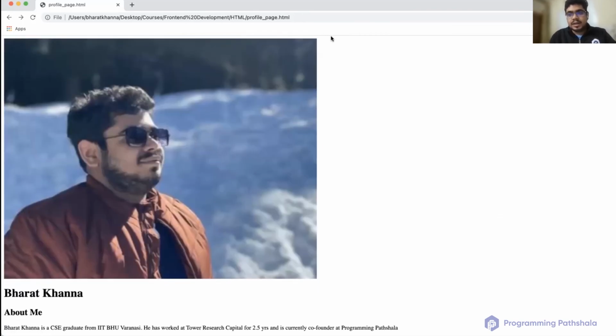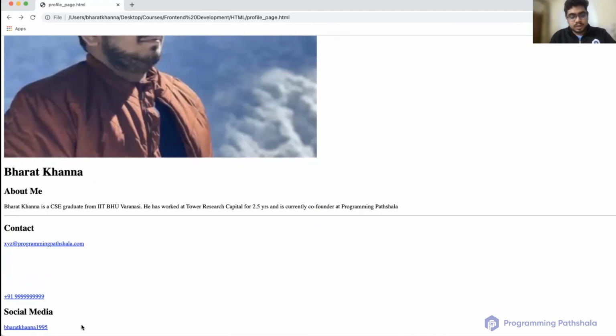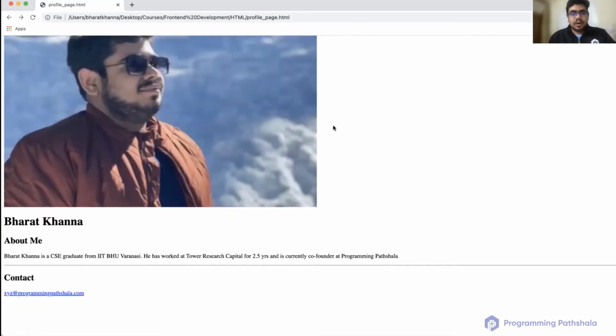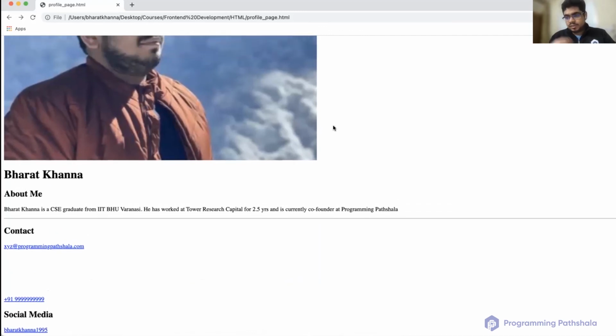Similarly, we wanted an edit icon here, but we can't align it yet. So you have to put an edit icon here. There will be an edit icon, then an image, then this, about me, more social media, and different icons that you want to place here. Just try to complete this and create a simple HTML profile page for yourself and see what all you can play around with. Okay, we'll move on to the next portion, the remaining portion of our design, and see what other components we need in the next video.